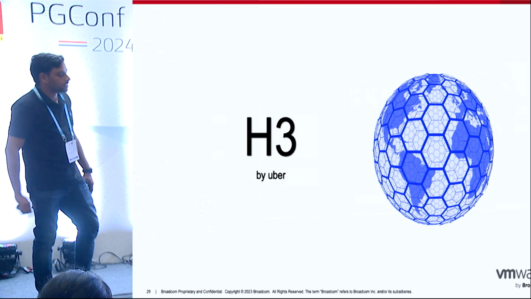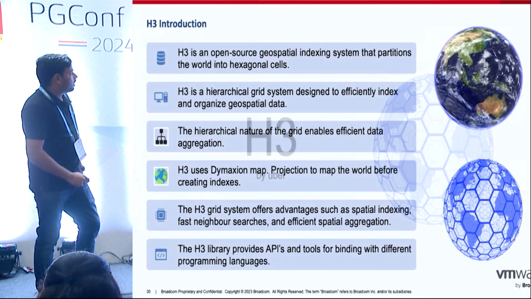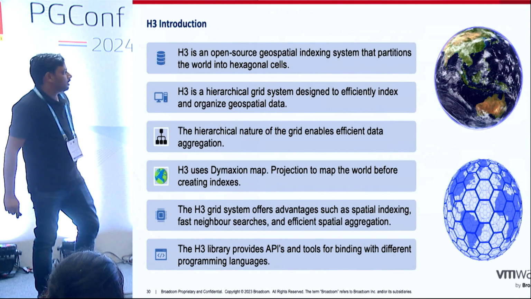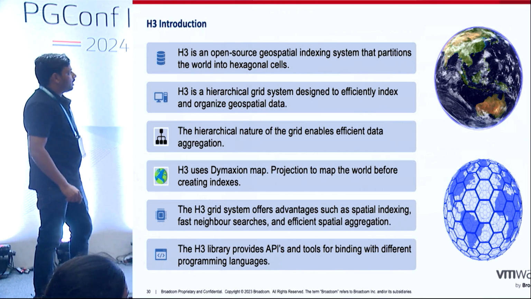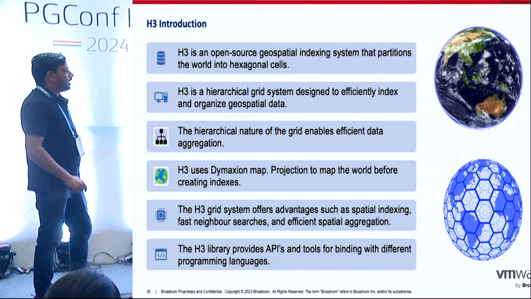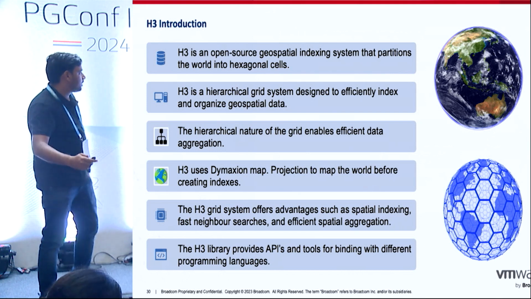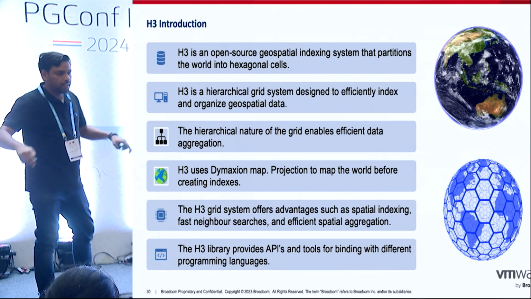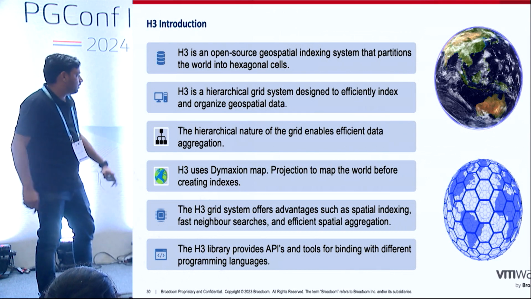So S3 is basically indexing on your PostGIS data. Uber worked on the indexing part, and what S3 does is divide, or partition, the earth into hexagonal grids of different sizes. S3 is open source geospatial indexing developed by Uber, and it gives you a hierarchical grid structure from 0th resolution to 15th resolution. It gives you aggregated results, and it is most useful in finding the nearest position, or when you want to run K nearest neighbor algorithms.